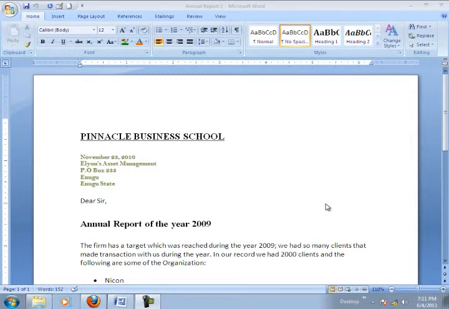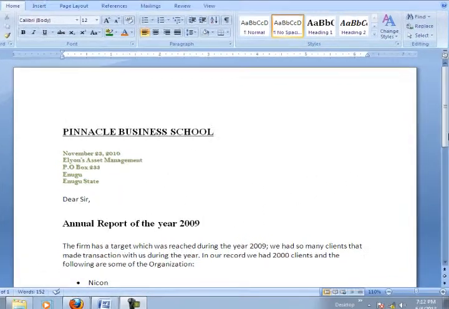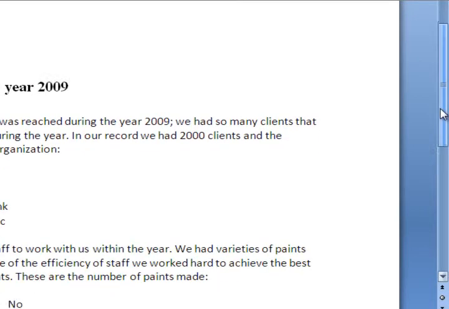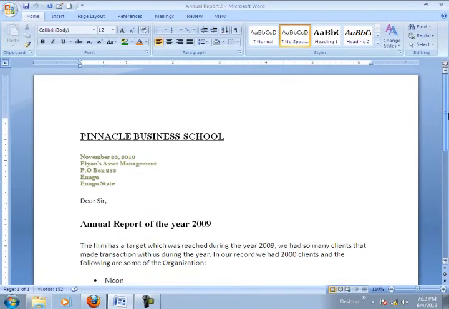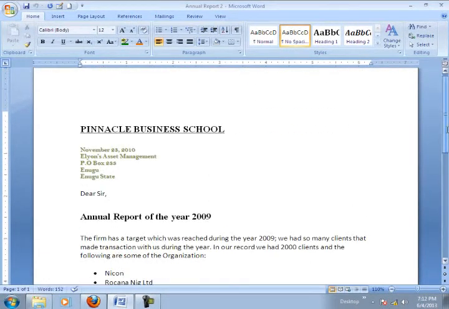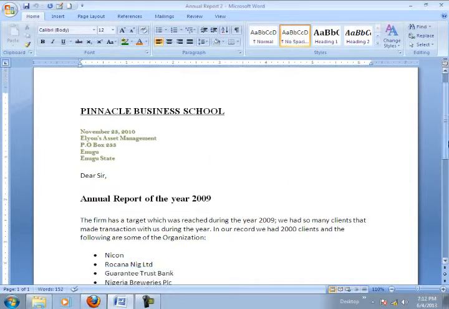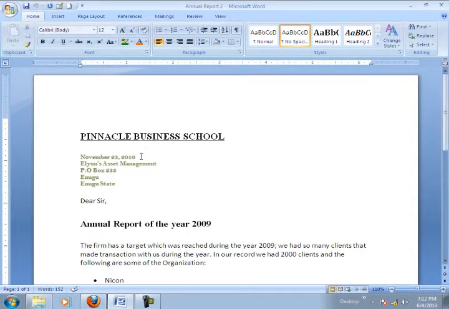The next one is finding a text with the same formatting style. Yes, how do you find it? Maybe in this document now, or let me assume I have more other documents here, but we only have one page, and I want to find the paragraphs that are similar.